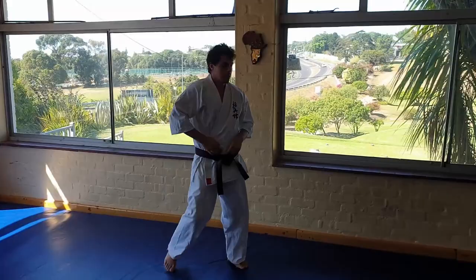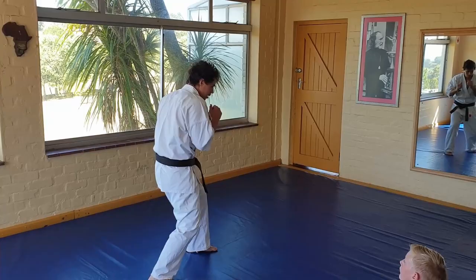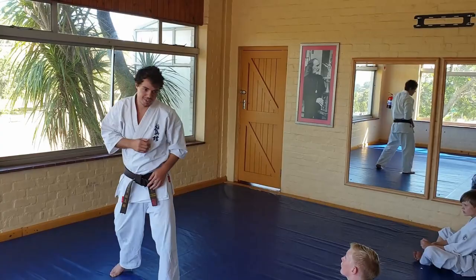The other thing, don't lean forward. Don't lean back. Keep your body up straight. Don't be too square, but also don't fight completely like this. Okay, we don't do taekwondo.